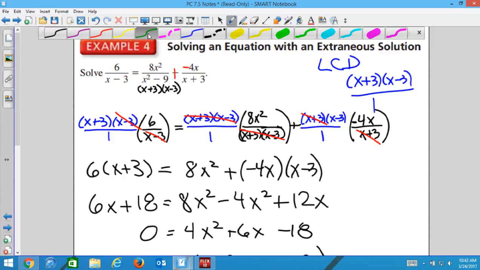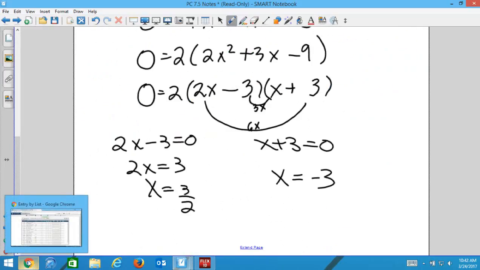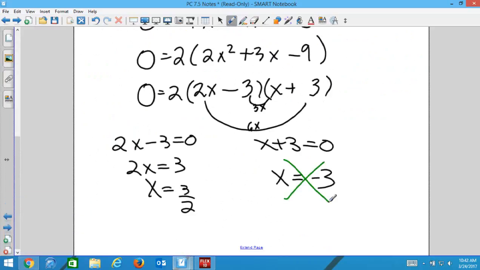In the original, remember we did restrictions in all the other sections so far? What would make the denominator zero? x cannot equal what numbers? 3 or negative 3. But what did I get for one of my answers? So this is an extraneous solution. If I plugged it back in, it would make a denominator 0. It does not work. Now I can check x equals 3 halves to make sure it is right. And you plug it in your calculator, it does work. Yay, it's right. But the extraneous solution you have to throw out. That's not going to be one of your answers.